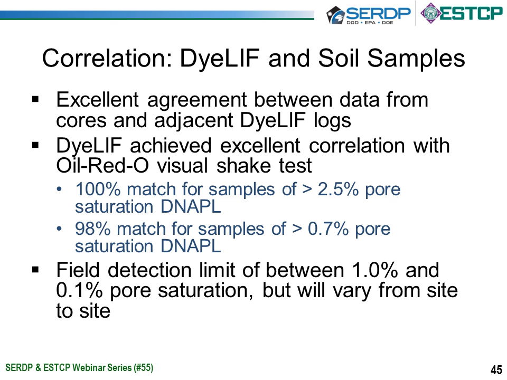And then we didn't have quite as good a match when we get to the lower saturations, but still a 98% match between the two at pore saturations of less than 1% of the pore volume. And so the field detection limit, if you will, is between 1% and 0.1% of the pore saturation, so very, very low, but that will vary from site to site.